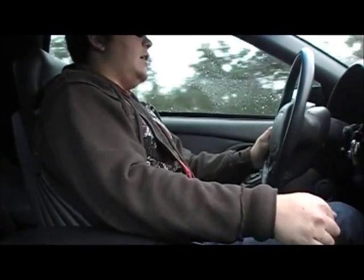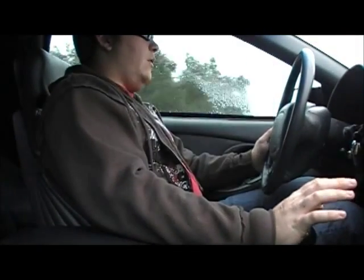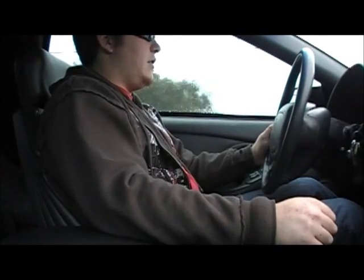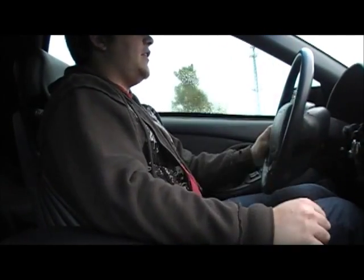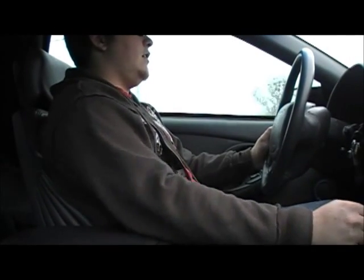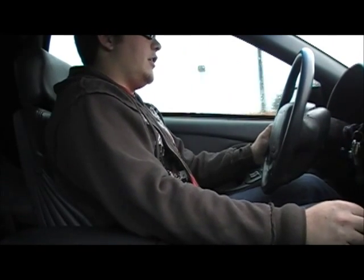But the thing is, a way to get around that, if it's not completely destroyed, is, say, third gear is grinding. Well, instead of going straight into the gear, whenever you're upshifting, you have to get a perfect rev match if your synchro's messed up. But if you're upshifting, like from second into third, just put it right there, right before you enter the gear, and then the synchro will catch up and it'll go in. But it just takes a little longer. You can't just throw it in there.